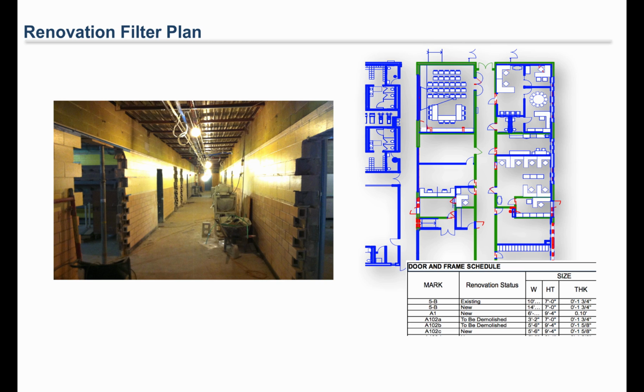The photo here to the left is of an existing corridor within a wing that was to be renovated. The area was designed to house new district administration offices, and the Renovation feature allowed us to highlight the status of each element easily, as well as further use the information to integrate into our door schedules.